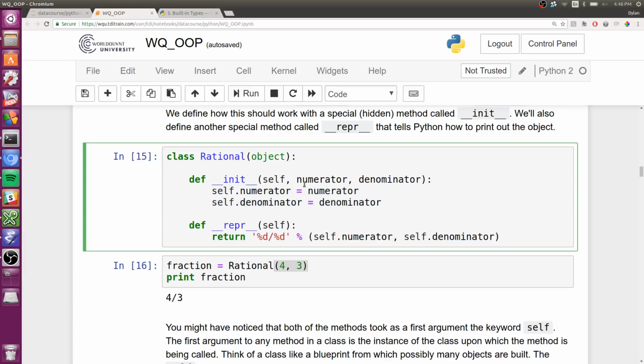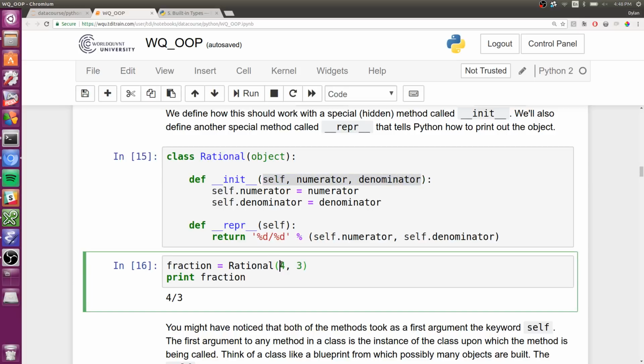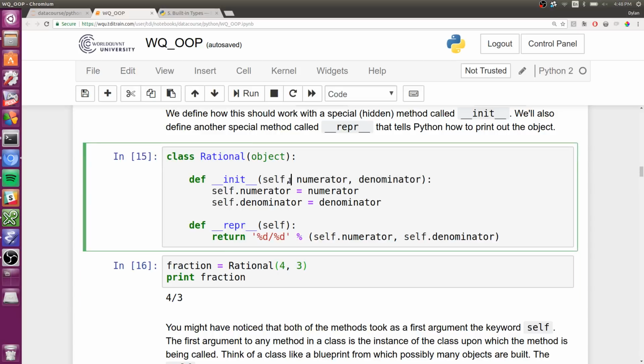Now there's another strange thing going on here. There's this self argument, which is used down here, and it looks like there's 3 arguments for init, but we only gave 2. And this is because self refers to the object itself, and the object is always passed in as the first argument of its own methods.